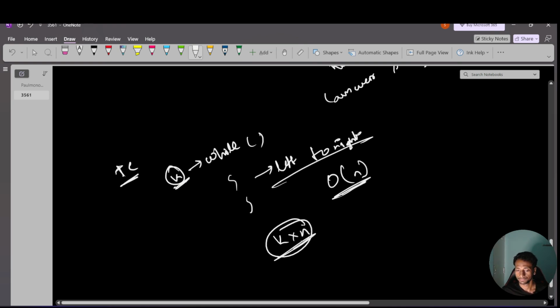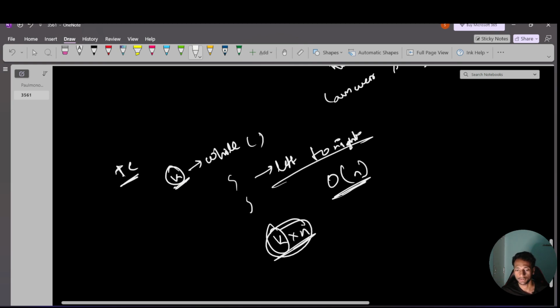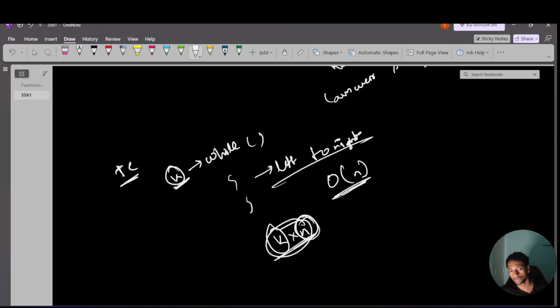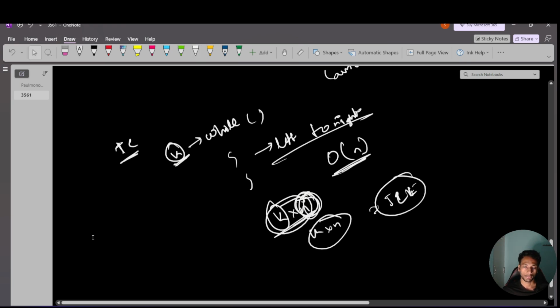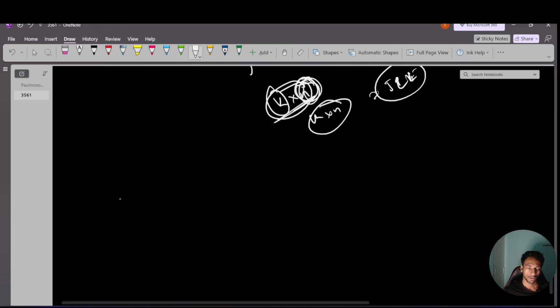Got it? Because k times I can apply the operation, and for each operation I have to find that particular pair that I can remove. That's why it will take big O of n time, because if the length of the string is n, then we have to iterate over each character. So this will be k into n, and it will obviously give us a TLE. Correct? So we have to think of a better approach to solve this.